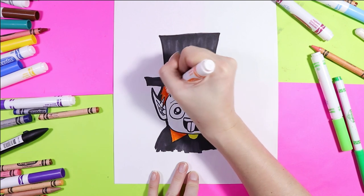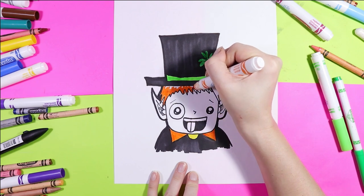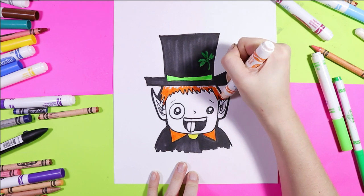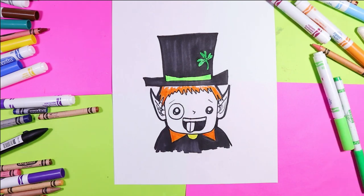Now, wherever you want highlights, you can leave it a bit white, and that's going to add some natural highlights. So if you want some highlights in the hair, you can leave some areas white intentionally. And you could do that for other areas as well.